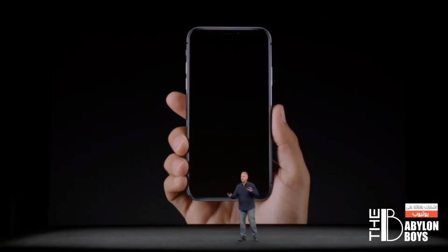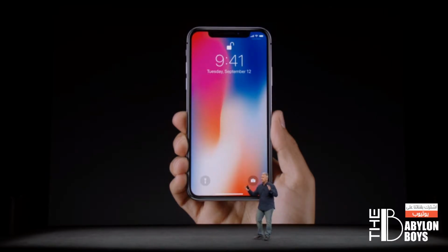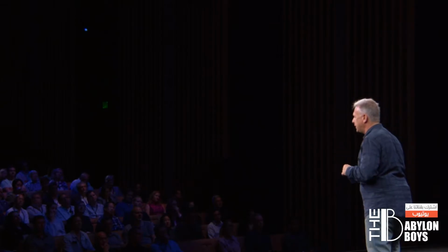So let's start with the simplest thing. How do you wake up your iPhone X? Well, certainly you can raise to wake just like before, but now you can also just tap on the screen and it wakes up. Now with the display going edge to edge and top to bottom, there's no more home button. Now, this is an important part and a big step forward in the iPhone user experience. Something we use hundreds of times a day for so many tasks is an opportunity to rethink how iPhone should work and how we can make it better.